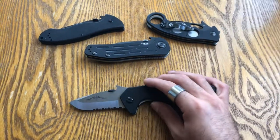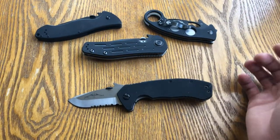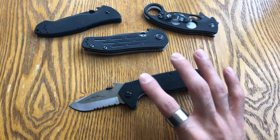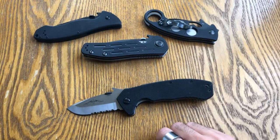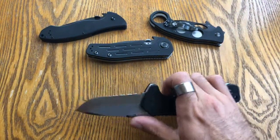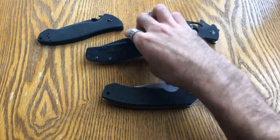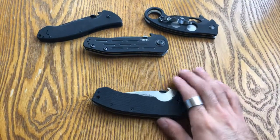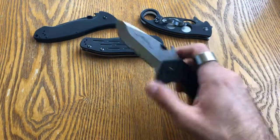You get a very high quality, hard use folding knife — obviously not a throwing knife, not a fixed blade. Don't get crazy with it. For anything that you would use a folding knife for, this is going to be able to complete those tasks. I have not had anything where I needed to get another knife because this one couldn't complete the task — it's done everything I've put it through. It's not the prettiest, but that's not the point. The point is that you're not afraid to use it, unlike very fancy zero tolerances or other high-end knives, maybe discontinued ones with a blade coating you don't want to scratch. This knife is not so much about aesthetics as it is about function, and for function, it's got everything you could possibly want.